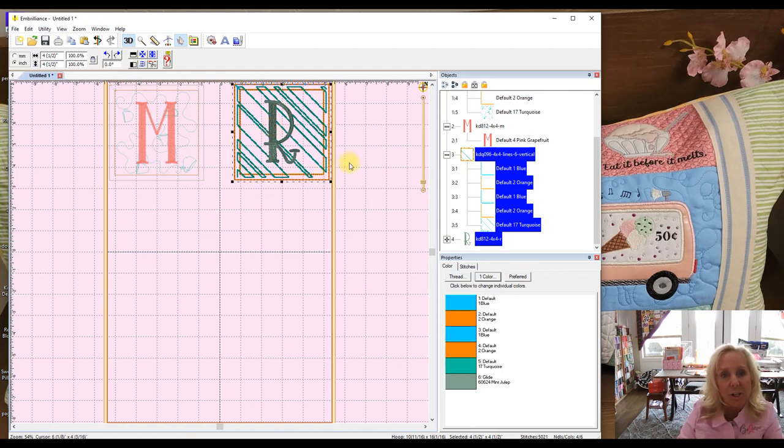Now be really careful, you don't want it so far to the side that it's hitting the hoop or over the hoop. All right, I've had people say that they did all of this and then they bring it to their machine, and it says that you have to change to a different hoop, it doesn't fit. That means that you've brought it too far over, and it should show you here. It should show if you've got anything too far over or made it too large for the hoop, that it should turn red here and say, nope, I can't do it. But if you don't notice that and you bring it over to your machine and it's not working, that would be why, is you've got it too far over.